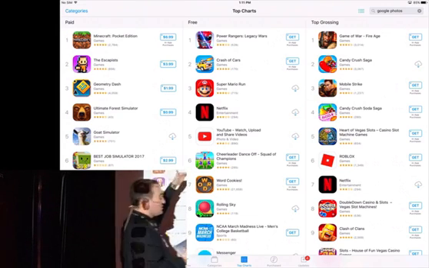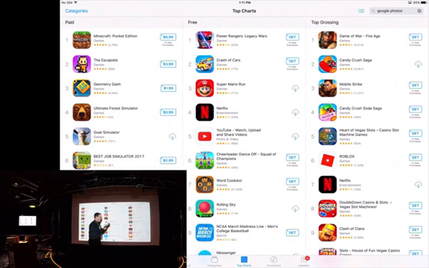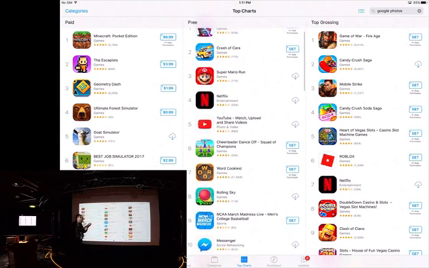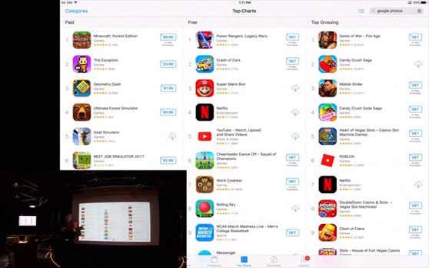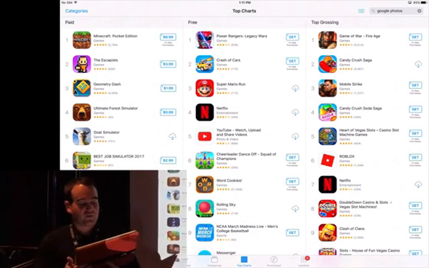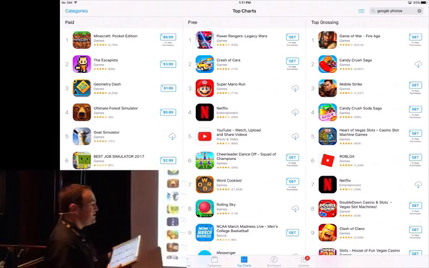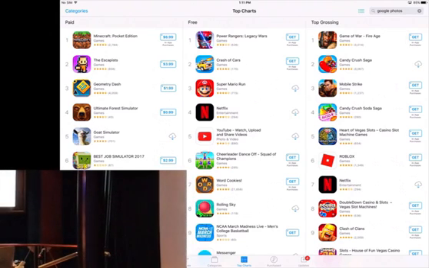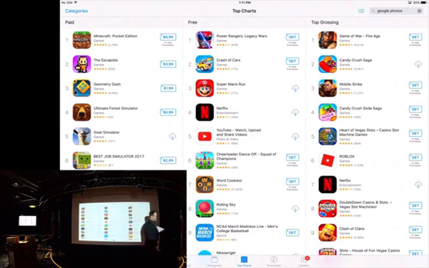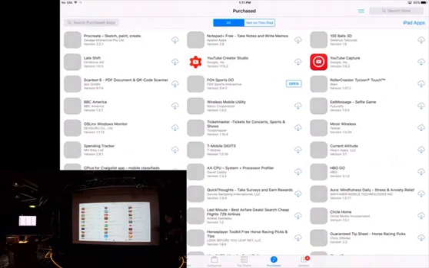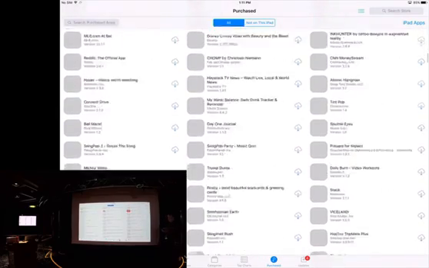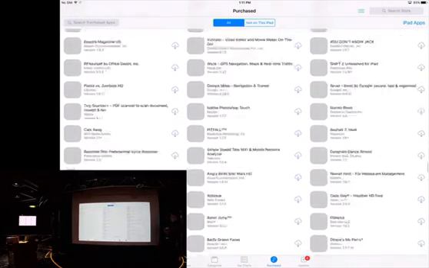So that's the top chart. So you can always see the newest apps that are coming up. Netflix, Super Mario Run, Facebook Messenger, and some weird Power Rangers, because Power Rangers just came out in theaters like yesterday, so everybody's loving the Power Rangers right now. The other nice thing is the way all these app stores work, if you were to go buy a new device, you have all of your apps you've already bought before in purchased. So I can scroll down, and these are all of the apps.